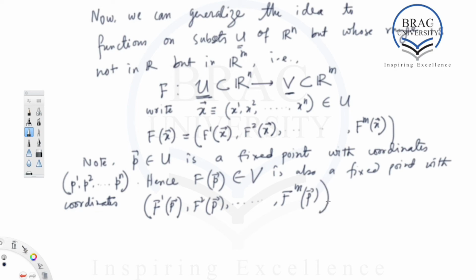Okay, so here it is. When we are given a variable point in this open set, we're going to denote it with vector x and its image in the open set V as f of x. So we have a particular point in this open set that we are going to denote by vector p and its image under this function f as this m tuple. Okay, good.